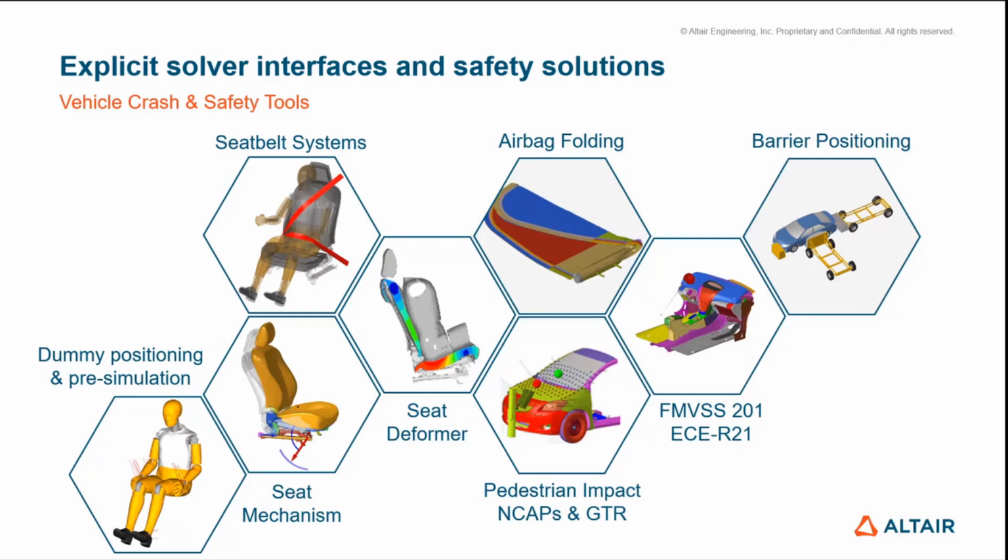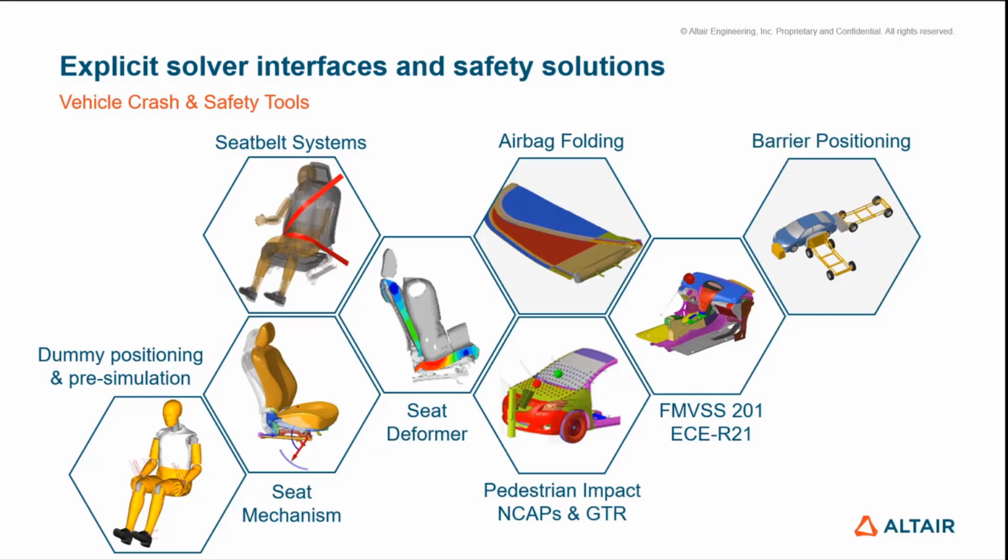And for the different crash regulations like pedestrian impact, for all the Euro NCAP, China NCAP, and GTR, we have a dedicated solution in HyperWorks. Same for IP impact for FMVSS 201 and ECE R21. And finally, you also have a tool like the barrier positioning tool, which allows you to finalize the positioning of your barrier for all the possible crash regulations for the different load cases, front, rear, side.